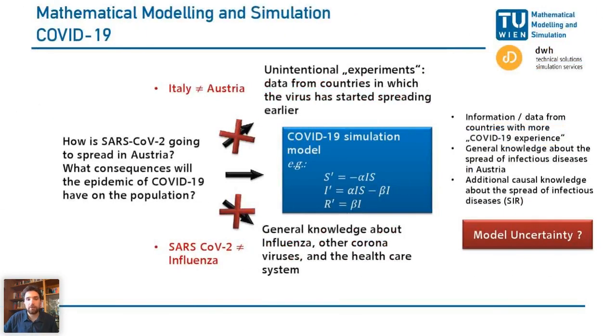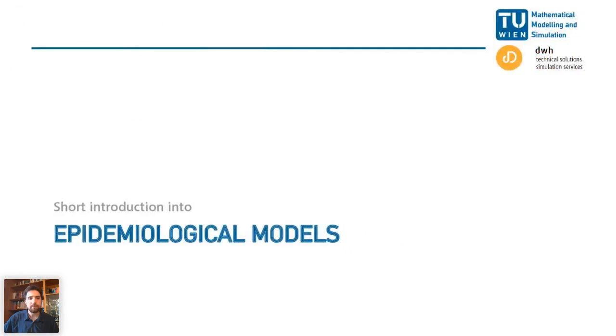Of course, there are a lot of things with respect to model uncertainty. I will come to that later on at the end of my talk. There are a lot of model uncertainties that need to be taken into account in this case. But before I come to that, I'm going to tell you a little bit about what kind of models are used. This is just some example, but there are a lot of epidemiological models that are used currently. I'm going to tell you a little bit on how they work, with respect to model structure and model classification.